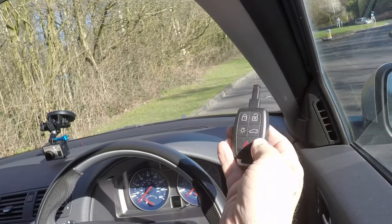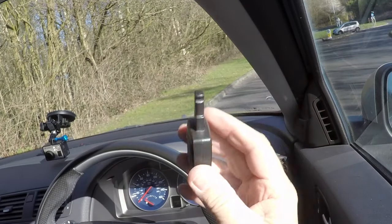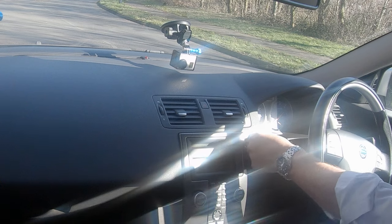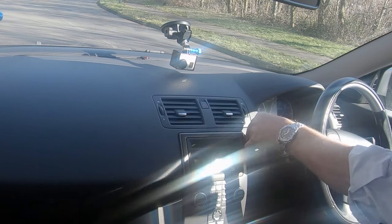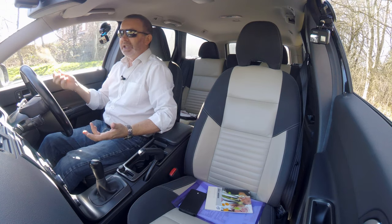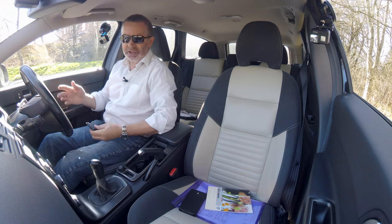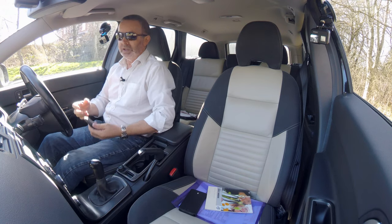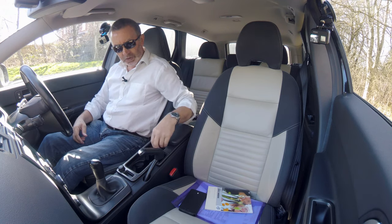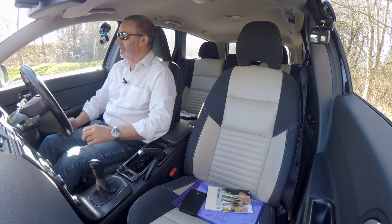We have two of these Volvo keys, as you can see there. There's not really a blade, but having said that, it's keyless go. There's a switch on the dashboard here that you just turn if you've got the key in you. When you get out, you can lock the doors. It's just a button that you press. As long as your key's in your pocket, the car will lock, and when you come back to it, it'll open as well. That's going to rattle in there, isn't it? So I'll just trap it.